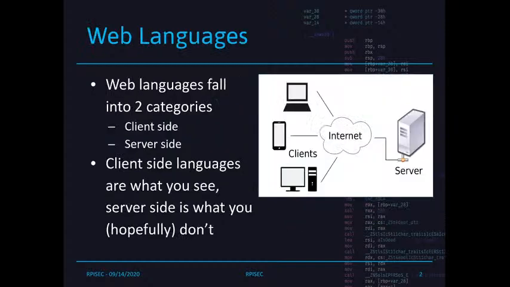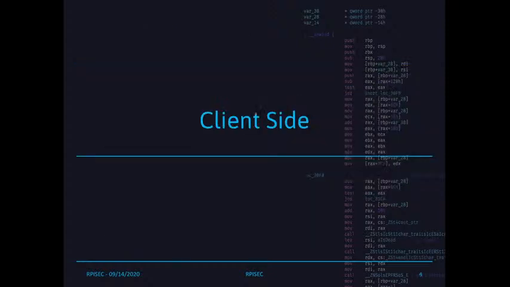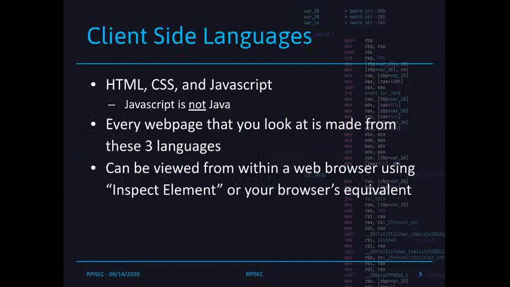However, we will be trying to go over how things are going to work. So when it comes to the languages used for web, they fall into two main categories. You have the client-side and the server-side languages. The client-side languages are what you actually see the direct result of. It's what your web browser is using when it decides what to show you. The server-side is what you hopefully never get to see as a client. If you do get to see that, then something is probably very wrong, or you're talking about open source, and that's a different story.